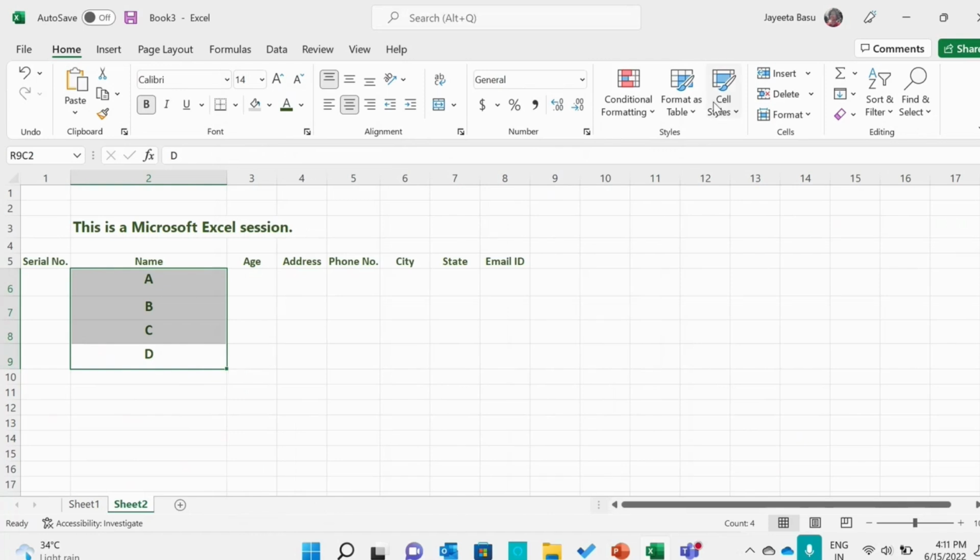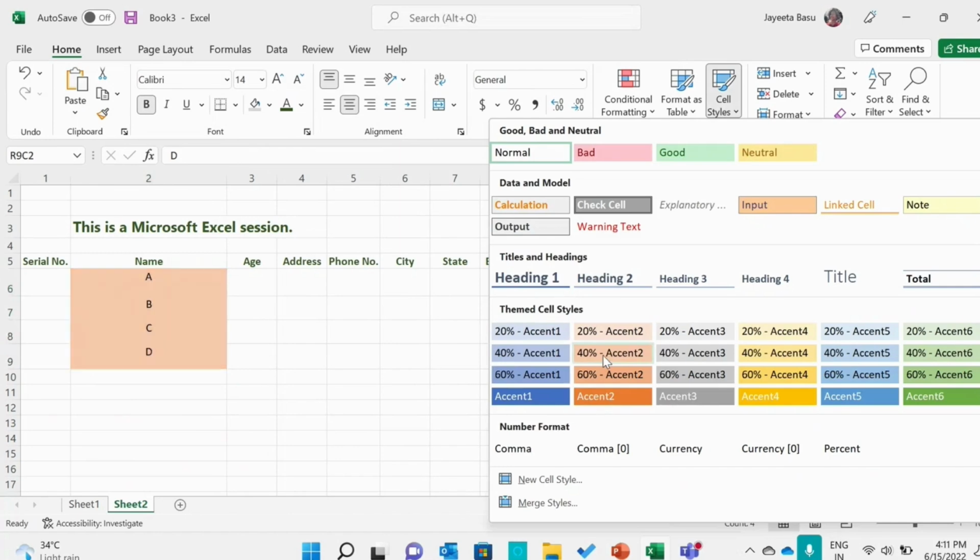The next is cell style. As you see that there are different cell styles available. For example, you can choose different headings, styles that are there. You can choose depending on the data and model. In case you are putting status of the work, you can do normal, bad, good, neutral. You can do warning or output. Here also there are different colors that are there. You can also change the color.